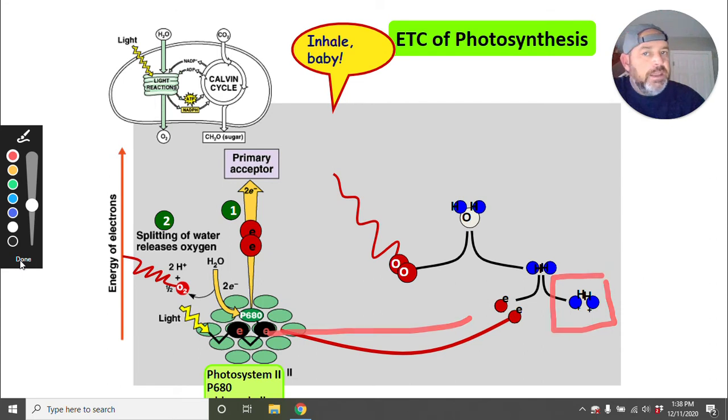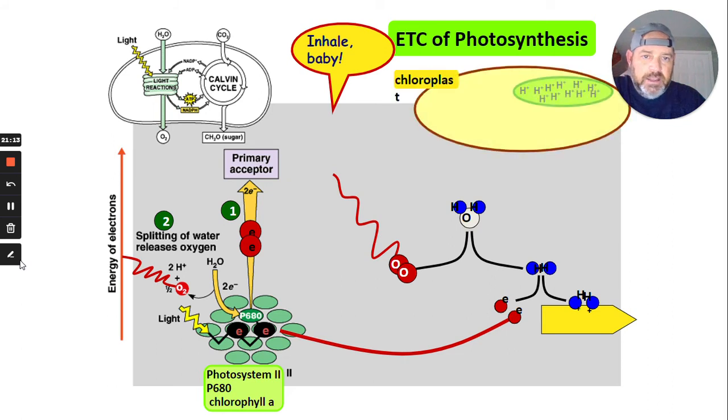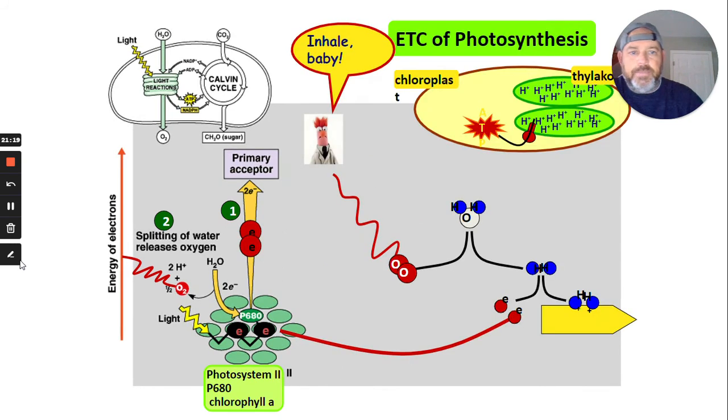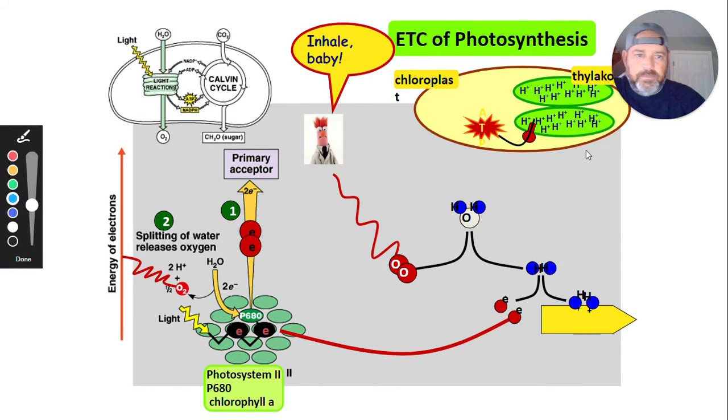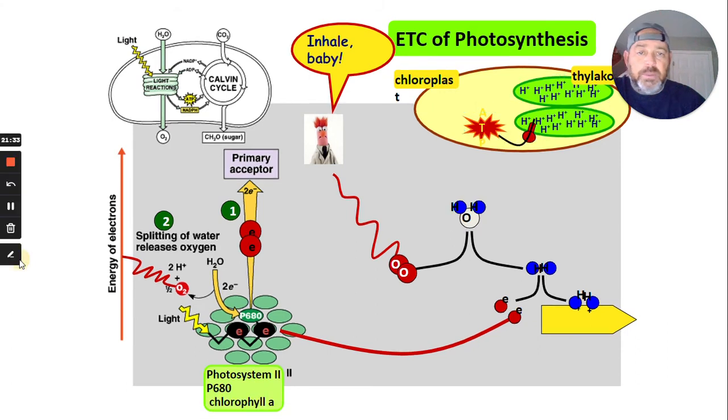We need to build some ATP, so a hydrogen gradient is usually pretty good for that, okay? So we're going to build up a hydrogen gradient, and it's going to look like this, where we have a bunch of hydrogen being filled up in these spaces up here. Okay, we have a bunch of hydrogens, and they're going to flow through the ATP synthase and build some ATP. That's all from splitting of water. Splitting of water provides the electrons to run the electron transport chain in order to make NADPH. Hydrogen protons build up in order to form the gradient to build ATP, and the oxygen gets released for us. Thank you, plants.